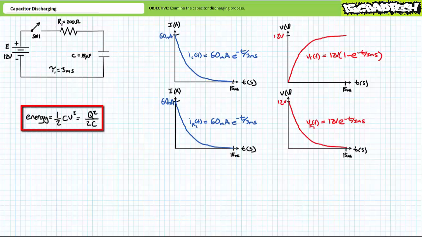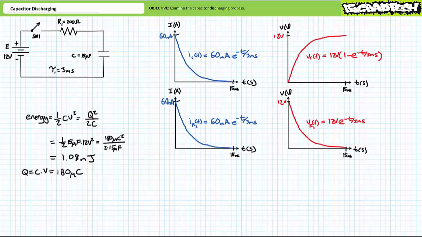The total energy supplied to a capacitor over a complete charge phase would be equal to half the final voltage squared times the capacitance value in units of farads. Energy equals half the voltage squared times capacitance. Because there is a relationship between charge, voltage, and capacitance, one can also solve for total energy stored in the capacitor as the charge squared divided by twice the capacitance. Energy equals charge squared divided by 2 times capacitance.